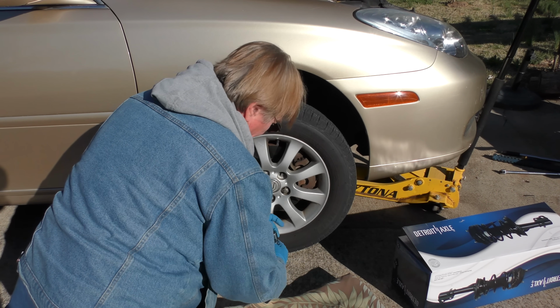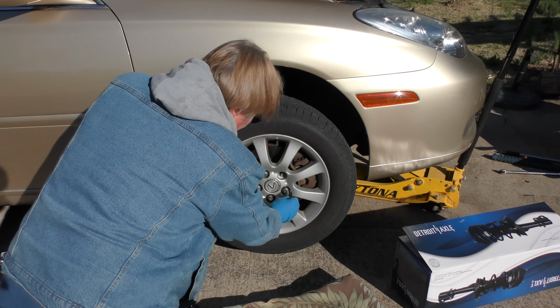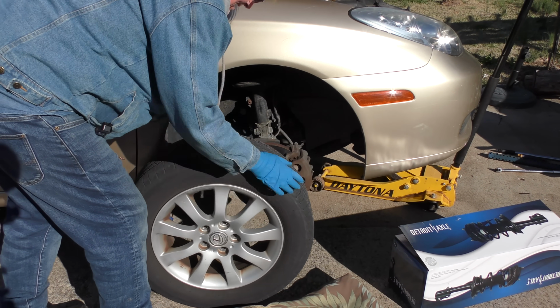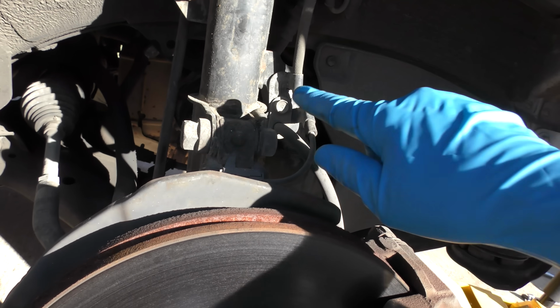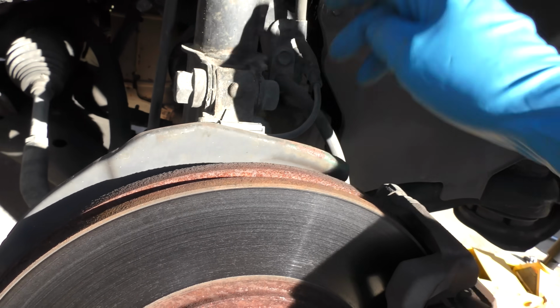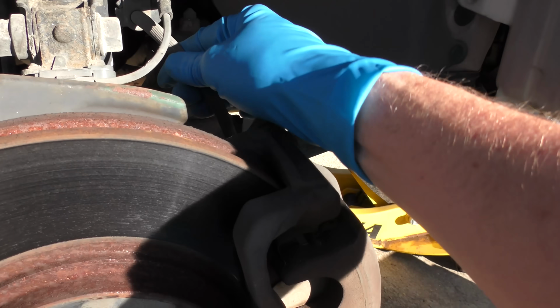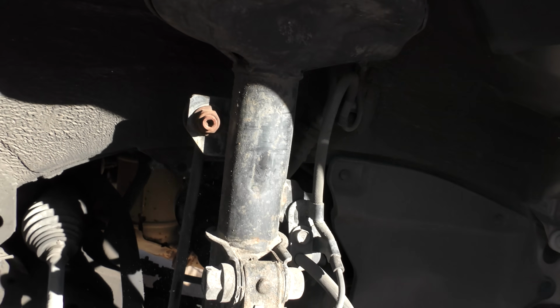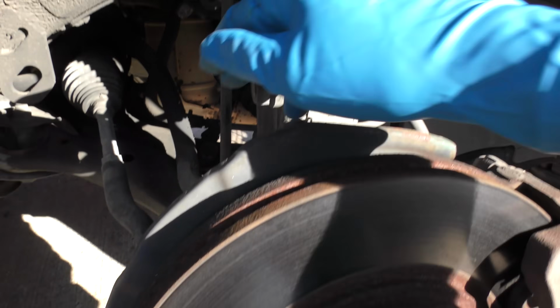Then we'll take off the rest. Wonder if this will fit or we'll need something else. Oh, that fits. I'm gonna put the wheel out of the way. Roll it over here. We have to take this bolt off here, so the ABS and the brake line are out of the way. We take this bolt off here, which is the bolt that does the torsion bar bolt.